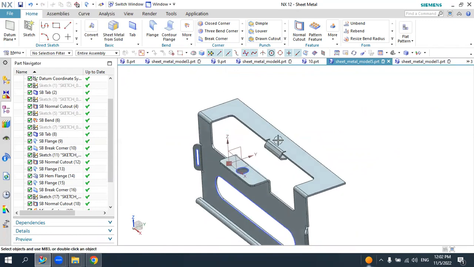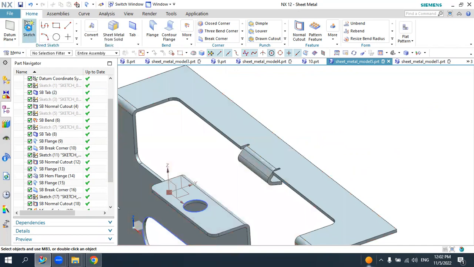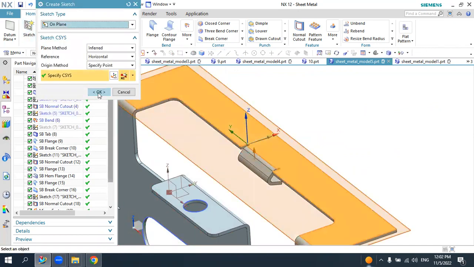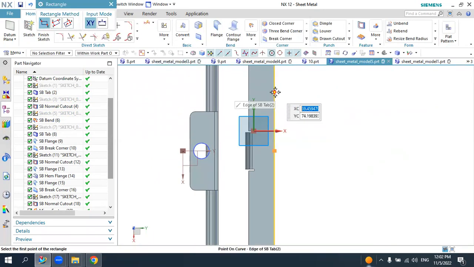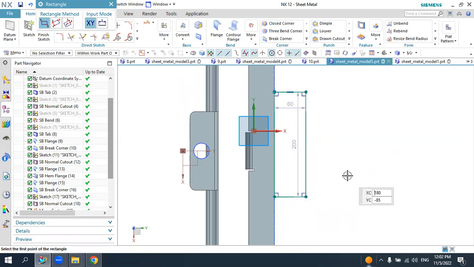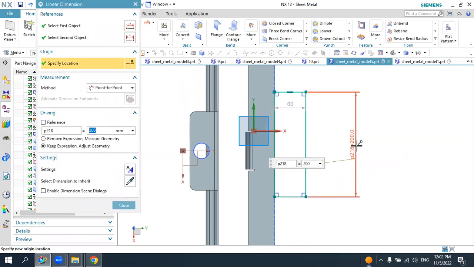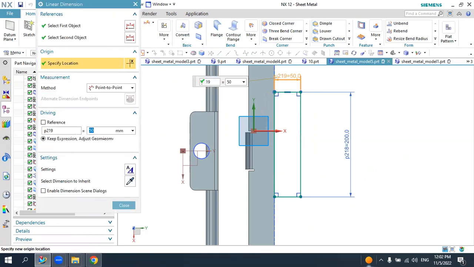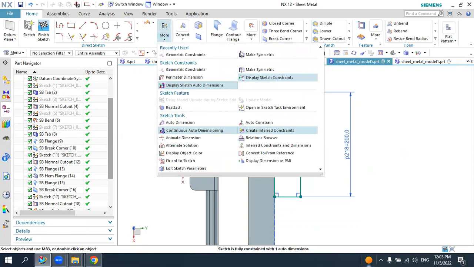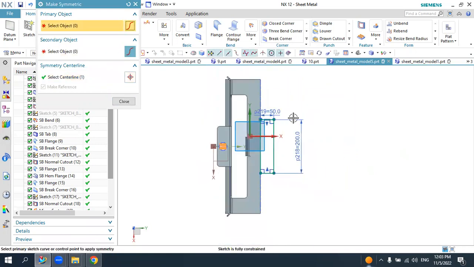Now I will add here again a tab to create the sketch. Here select this face. Click OK. So I will create the rectangle first, with the 2 points from here to here, this point. So let's define that this dimension is 200 millimeter. And let's create here the distance of 50 millimeter, and make it symmetric. So this side is symmetric around this axis.